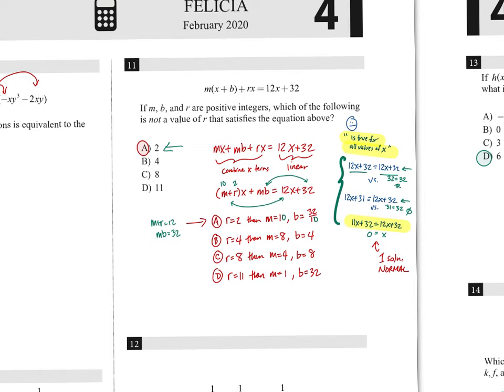In number 11, there's something here that should have been mentioned that isn't. They should have mentioned that it's true for all values of x. In other words, there's an infinite number of solutions. It doesn't matter which value of x is used in the equation above. If that's true, then in this type of equation where there's infinite solutions, or it's true for all values of x, then that means that the left-hand side variable terms have to cancel out the right-hand side variable terms as well.